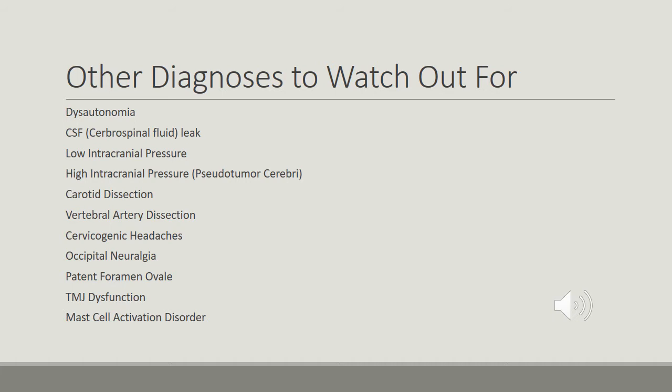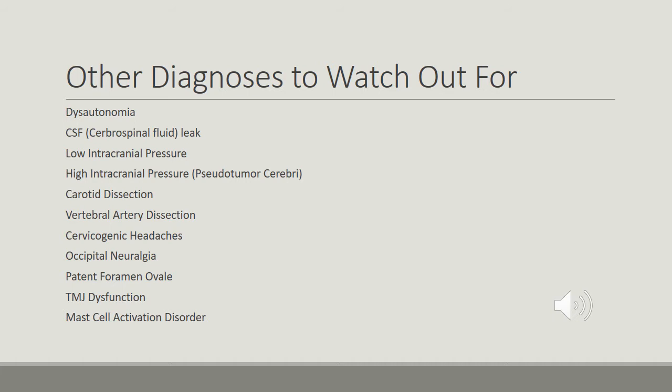And dysautonomia can be another diagnosis that's occurring, mimicking symptoms, or dysautonomia can also occur because of CCI. This is because the vagus nerve exits out in that area with the cranial nerves up in the upper cervical spine. So you can actually have dysautonomia that is caused by this upper cervical problem. And then you can also have dysautonomia symptoms that mimic this craniocervical instability.